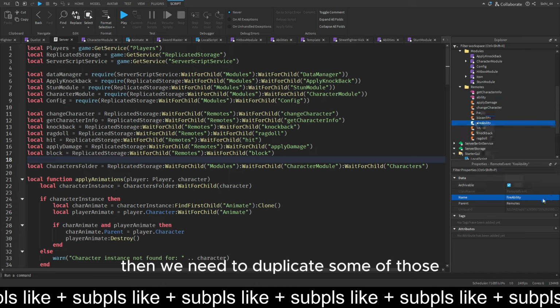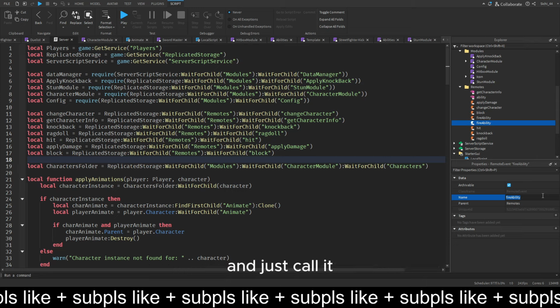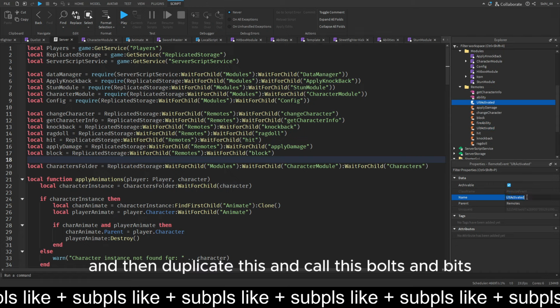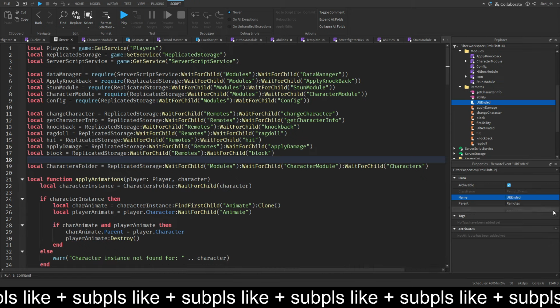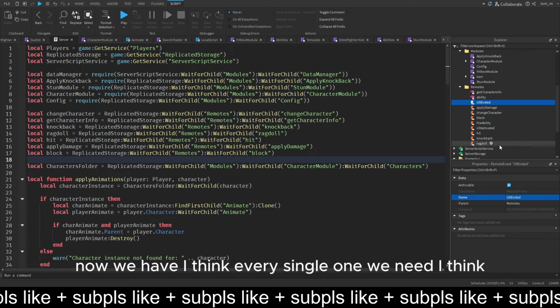Then we need to duplicate some of those and just call it the ult activated. And then duplicate this and call this the ult ended. Like this. Now we have, I think, every single one we need. I think.